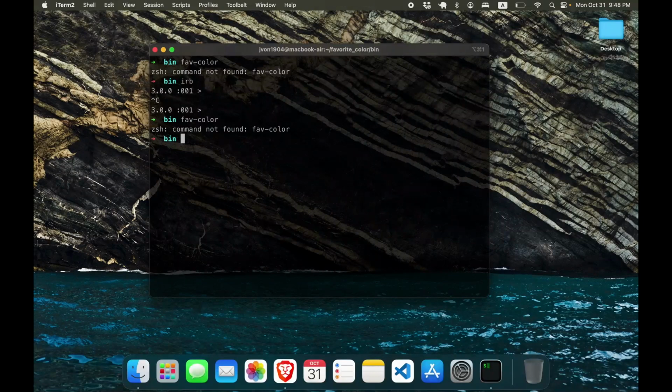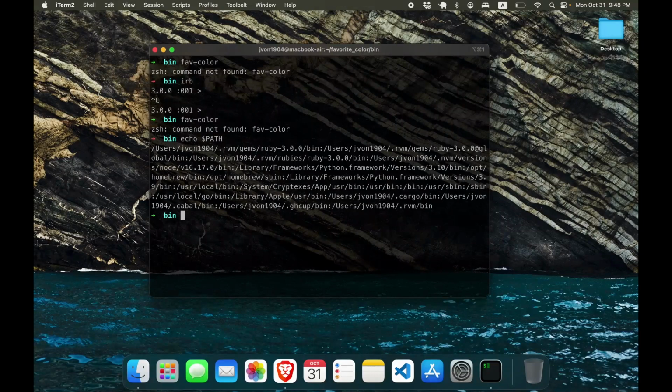We are going to put this executable in our PATH. So again, what's the PATH? I can echo $PATH. And you can see that for my computer, yours is going to look totally different based on all the kinds of things you use. But on my computer, it's going to give me all my bin directories. So if you look towards the end of the PATH, you can see all these bins in here.